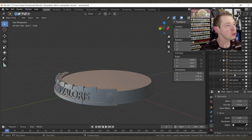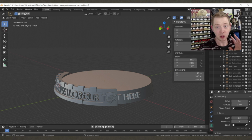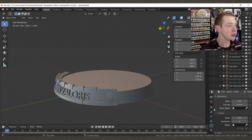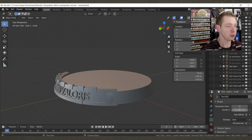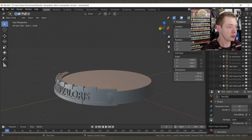There's something called runes where you can basically bring in a font to put on the side here. That seems weird at first, but remember there's a ton of different styles of fonts that you can bring in, and sometimes the font is a logo itself, so you can have some fun with that too. Another thing down here is where all of that functionality is. If you need to import a font into this program, you can do that under the text tab, I guess we'll call it. I don't exactly know what it's called.